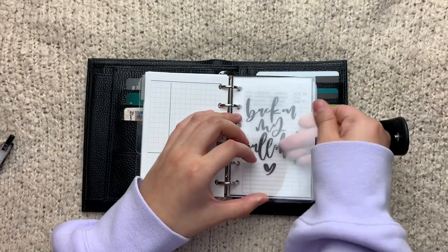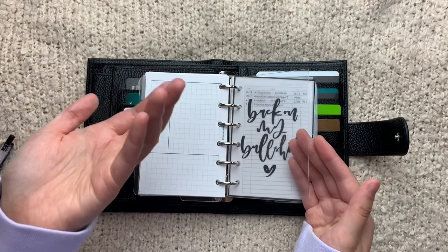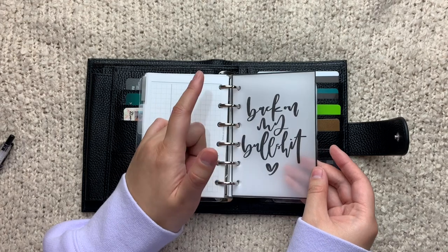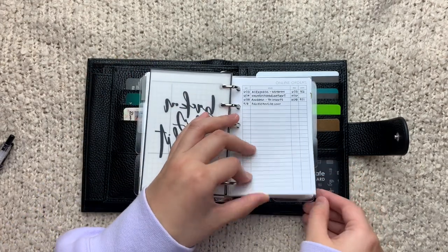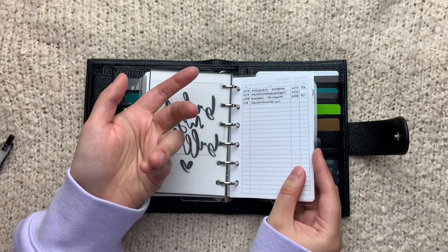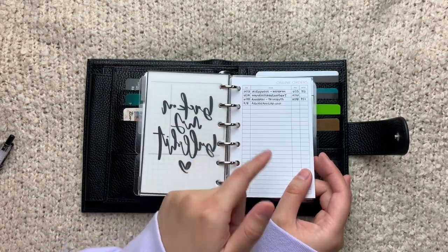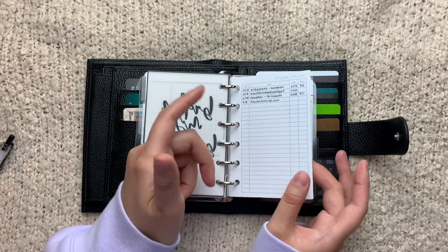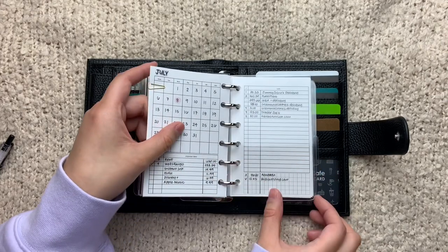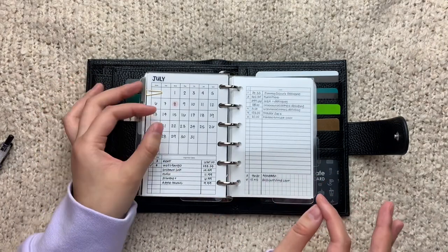In the back of the Plans section I have some notes — these are the only inserts that aren't from Peanuts Planner Co; these are from Thrive on Plans. The next section is for my budget — mostly expenses, because I don't really budget. I have this vellum that's from my Patreon. This section is so small — I've taken out a lot of pages that I just was not using. I have an online orders tracker just for my planner stuff to keep track of that, and then a paperclip and a bookmark that opens up to the current month.